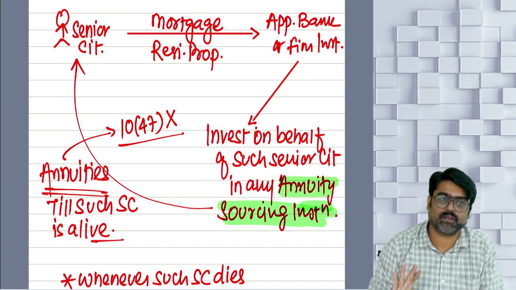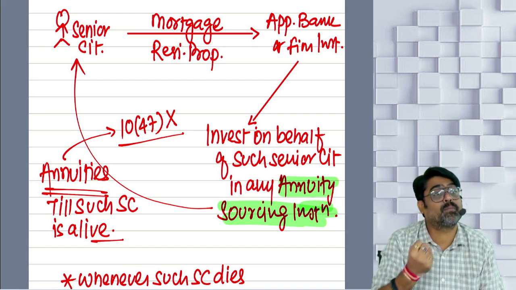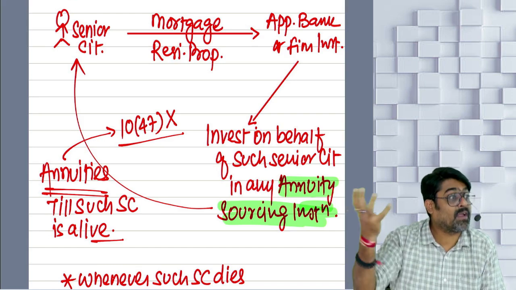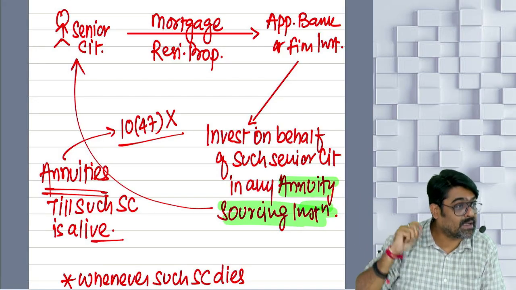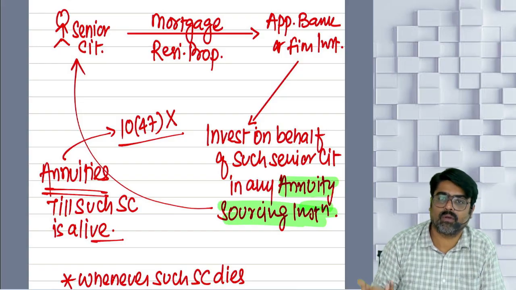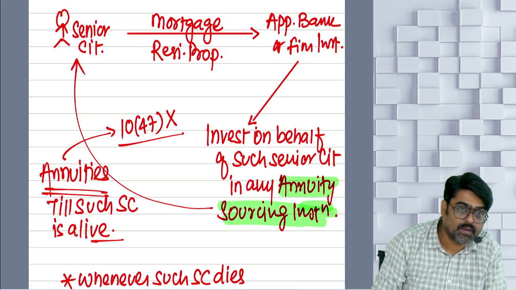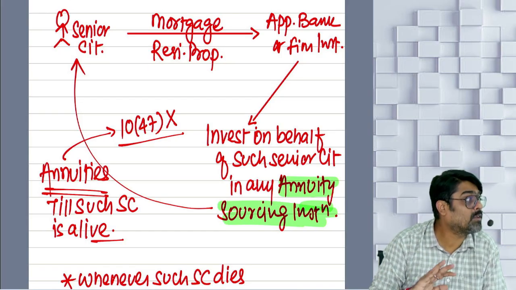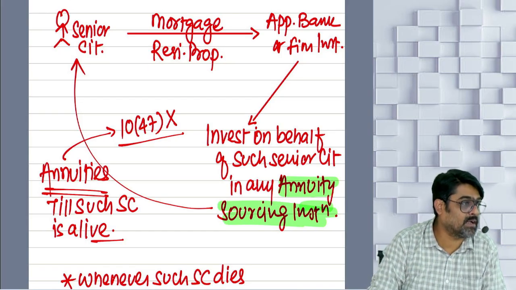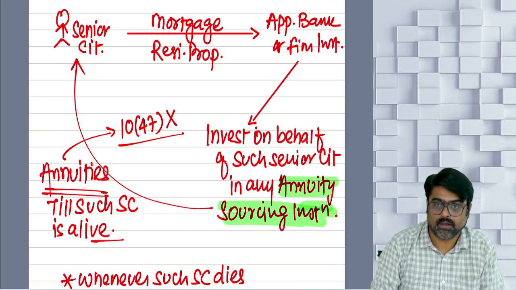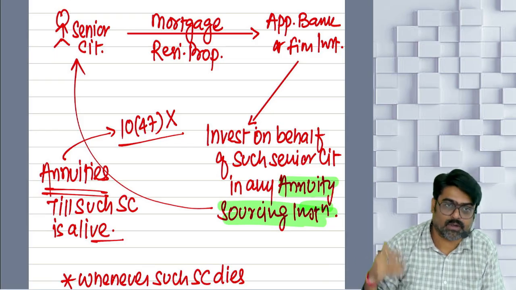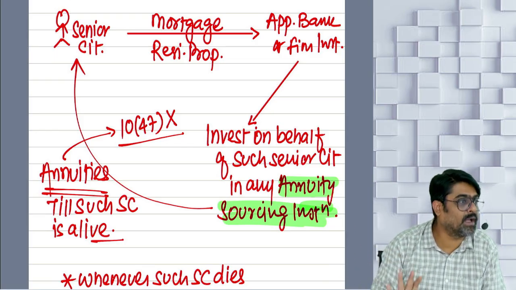And whenever that senior citizen dies, the bank will take that property under control and recover the amount of loan which the bank had invested along with the interest. Whatever excess remains will be given to the legal heirs. And if the legal heirs pay the loan as well as the interest, then instead of selling that property, the property will be transferred to the legal heirs. Any transfer of the residential property under the reverse mortgage scheme will be an exempt transfer. Capital gain will not arise.